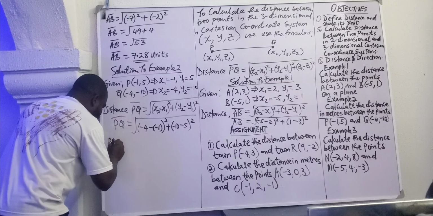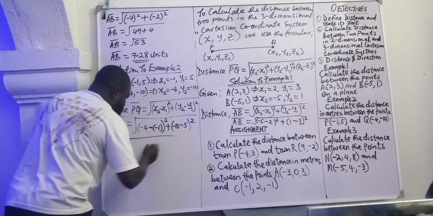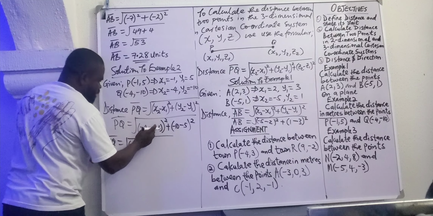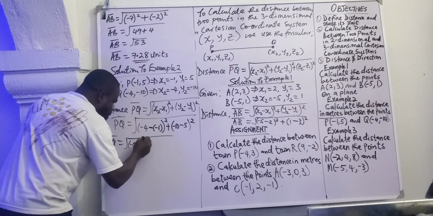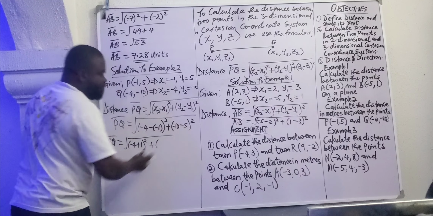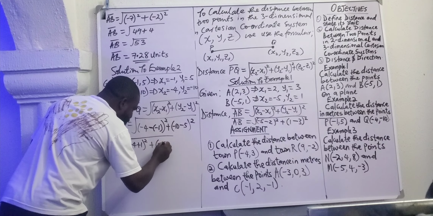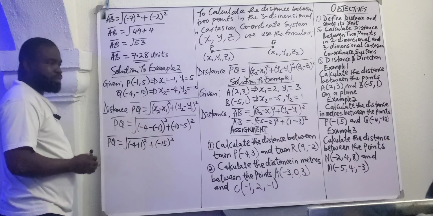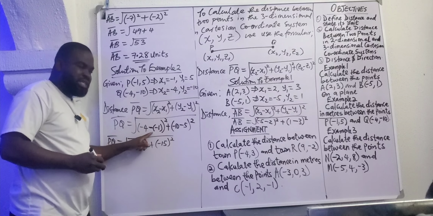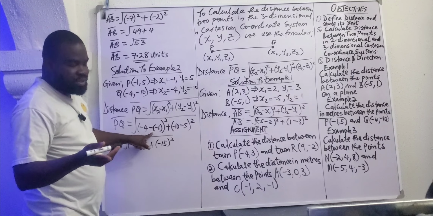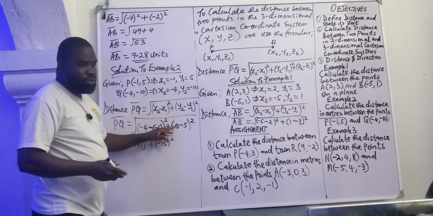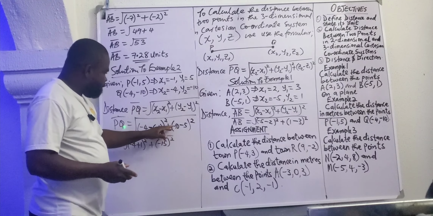So we have the distance PQ is equals to square root of, how do I treat this? This is -4. This minus, we multiply this minus and change it to plus or square. Then plus -10 minus 5. That will give you -15 all square. Please, why this one is minus times minus? Because there's a bracket there. Bracket sign means times. So this is minus times minus. This one is not minus times minus. This one is, you are adding two negative signs.